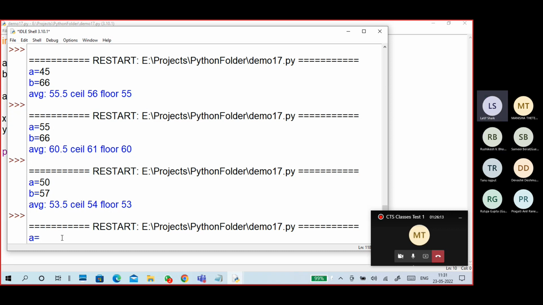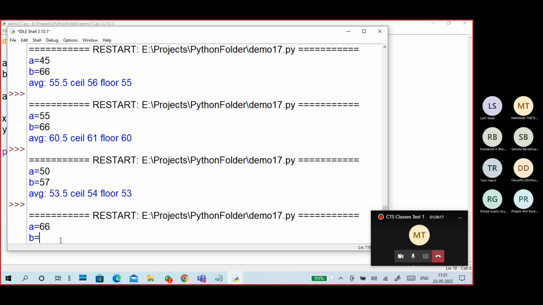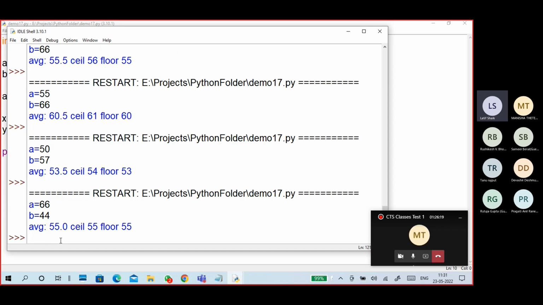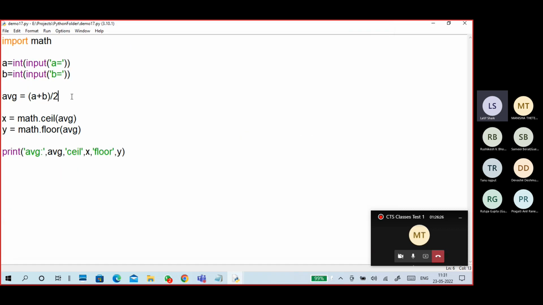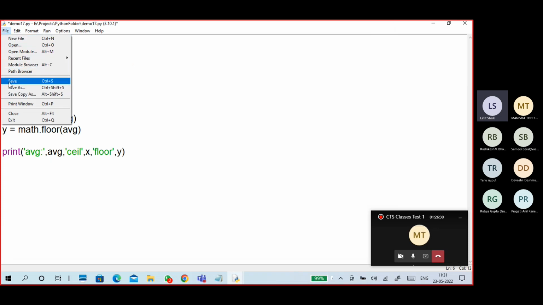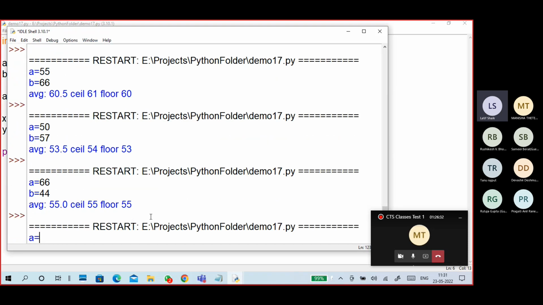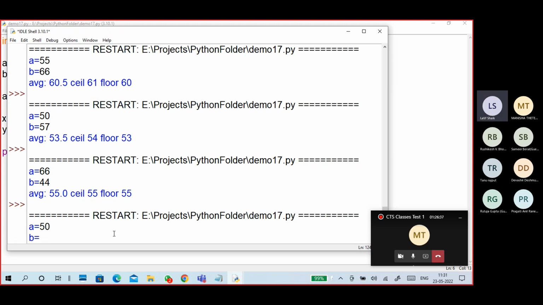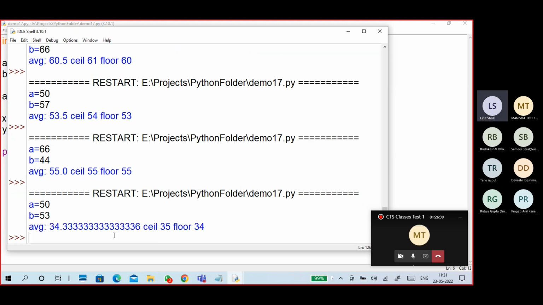55, 53, 66, 34. It is an exact number like that. You take in stuff to, I put a 3. Not definitely point kind of stuff we are getting. So then we'll see the kind of stuff. Okay, so 50, 53. So it is the value. It is round off.